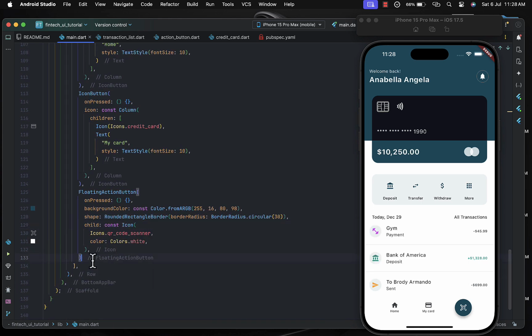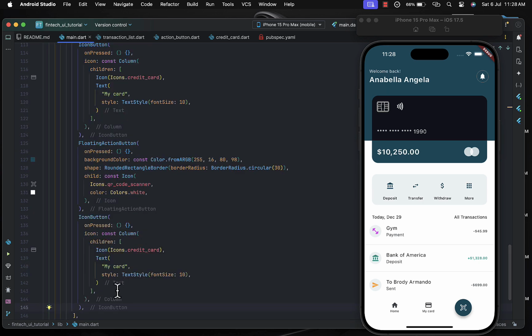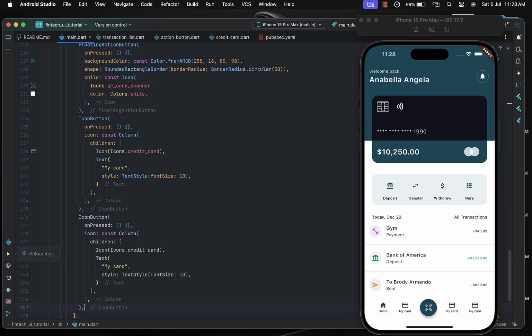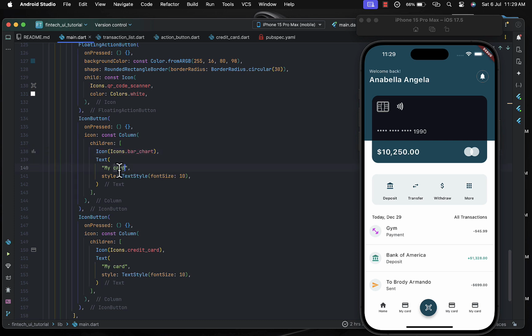So next to the floating action button, you're going to have 2 more additional icons, right? So I need to grab this icon. So you're going to have 2 more icons. There we go. So in here, we need to change in the name and the text. So we change this to be the bar chart, and the text in here to be the activity. And lastly, we change this to be the profile. Sorry, it's going to be the person icon. Icons.person. Then we change the text in here to be the profile text.